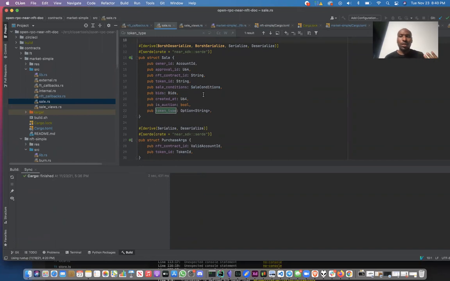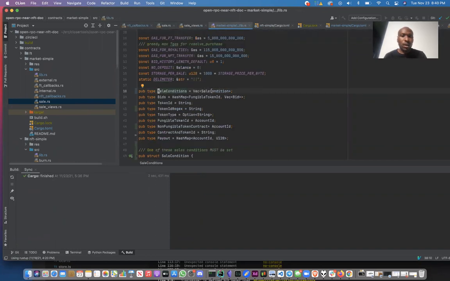Sales conditions are essentially what you use to say what a sale should look like. The thing I've started to change and play around with is, instead of just having a single sales condition, why not have multiple sales conditions? Those different sales conditions can then aggregate into a complex story.